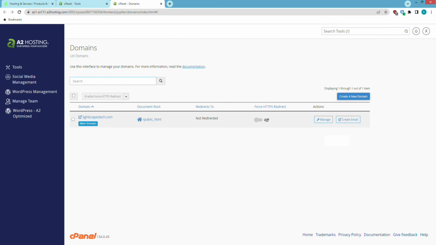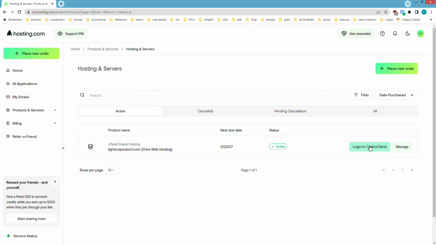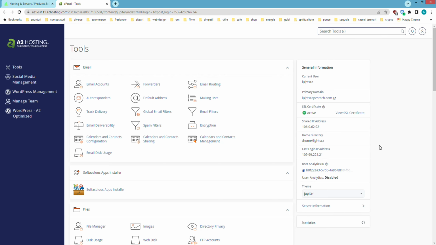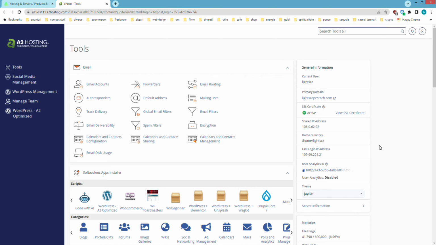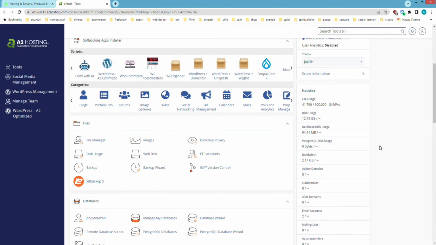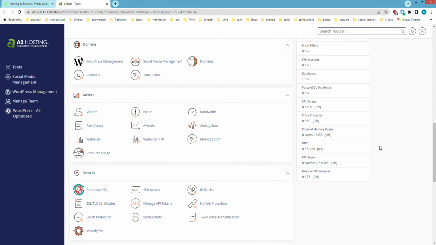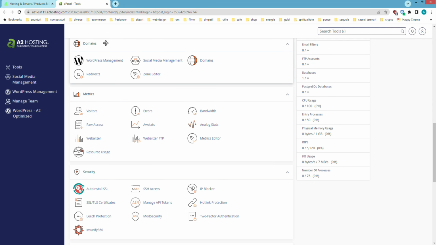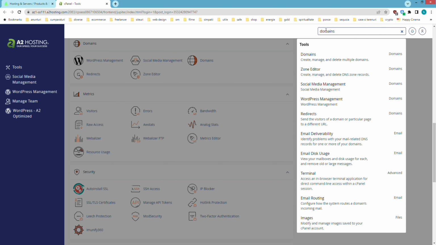Alright, let's get started. First, log into your hosting account cPanel dashboard. You can usually access this by going to yourdomain.com/cPanel in your browser, or through the link provided by your hosting provider. Enter your username and password, and click Log In. Once you're inside, you'll see the main cPanel dashboard with a bunch of icons organized into categories like files, databases, domains, and email. Now, scroll down, or use the search bar at the top, and look for the Domains section.